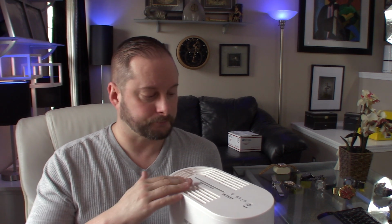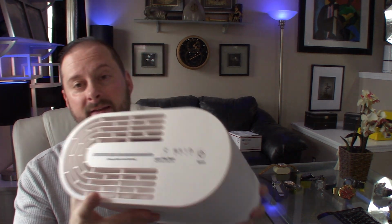It does have a quiet button, so if you want to put this in the bedroom and use it at night, you can quiet it down. I like to have some noise going, so noises like pink noise or white noise, anything that has a consistent sound, definitely makes me sleep better. I don't hear any of the outside noises at all. 4 different levels of speed. You have your sleep mode, or 1, 2, and 3, low, medium, high. And of course you have a night light filter, which I do want to plug this in here.